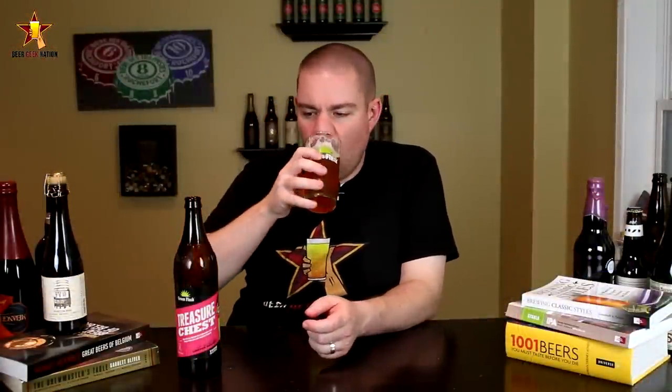On the taste: the front of the tongue gets a nice pop of bitterness. In the middle of the mouth, a lot of hibiscus flower is jumping out — I'm not a big fan of it. It's a sweet, floral characteristic. Getting the grapefruit juice, the prickly pear juice, a little dankness, and a tropical hoppiness. Solid breadiness, not too much malt background, pretty dry in the aftertaste. That residual hibiscus flavor hangs around. It's not quite bitter or hoppy enough for me, though it is 5.7% and a west coast style IPA.